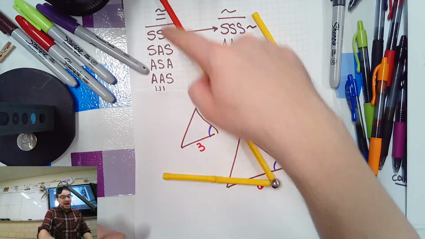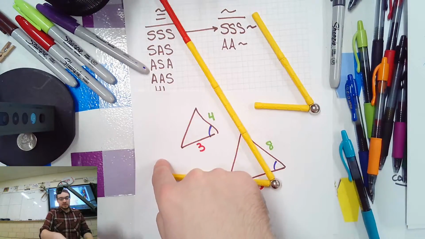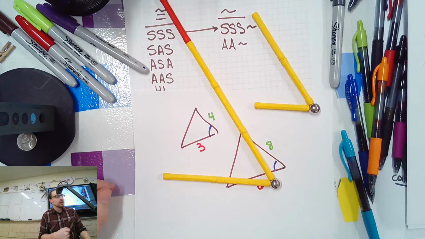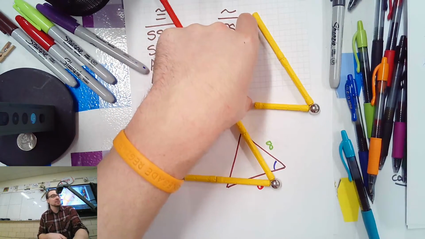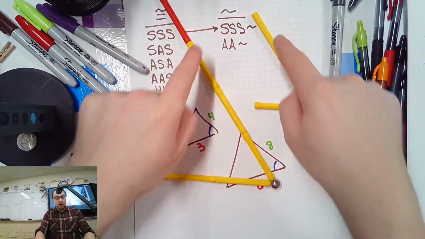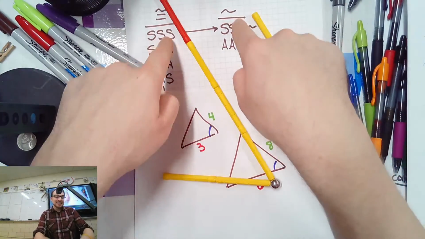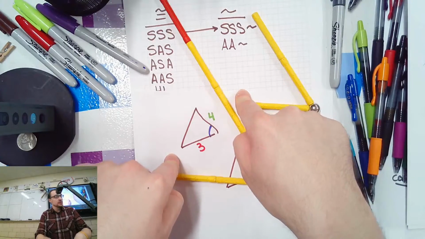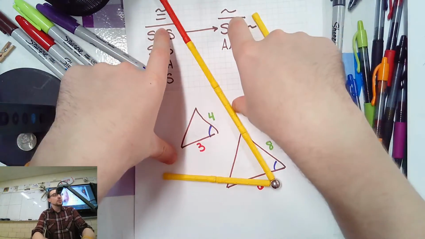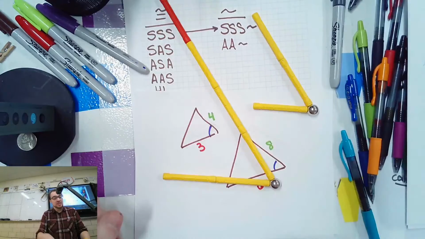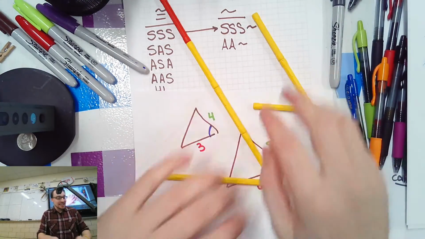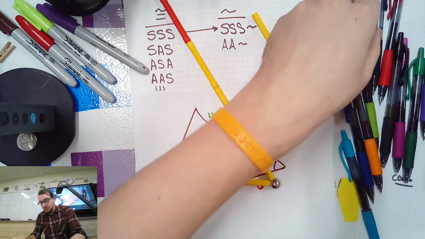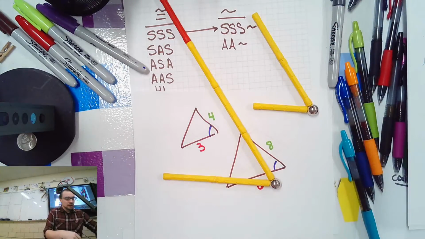Now, without me having to draw that third side in, I think you can tell how long it has to be, right? There's only one way to make this a triangle, and it's a side length of exactly that, right? So if we know 2 of the sides and 1 of the angle, it locks in the other side for what it has to be. So if these are proportional, then this will be proportional, right? And then by side, side, side similarity, the triangles must be similar. So side, angle, side is enough to get it done. Because it kind of leads to side, side, side in a way, right?